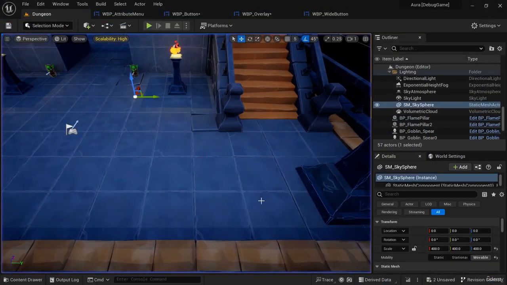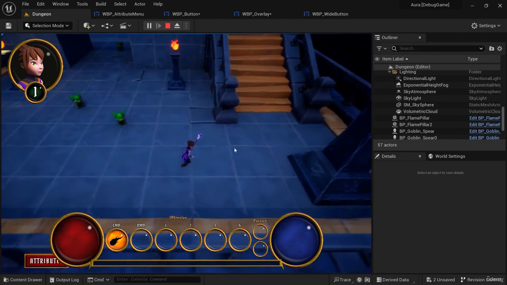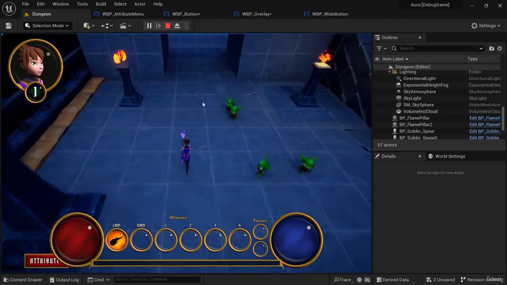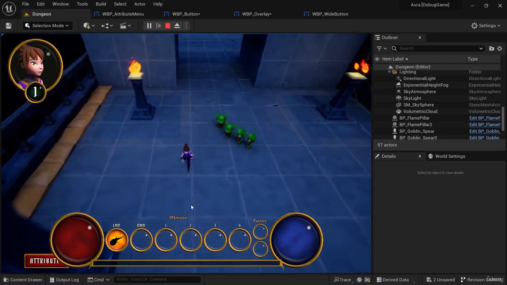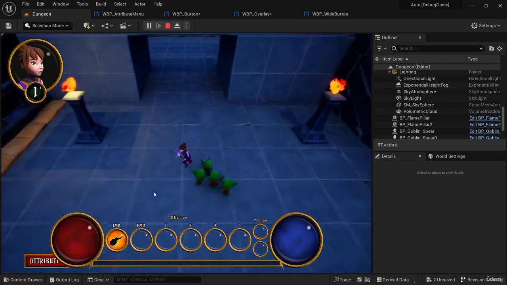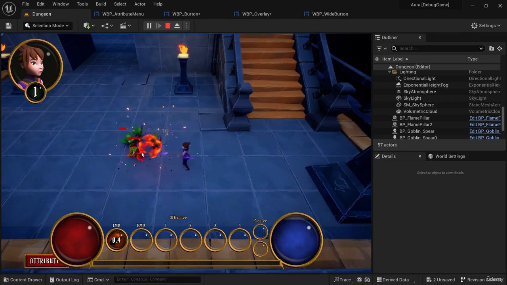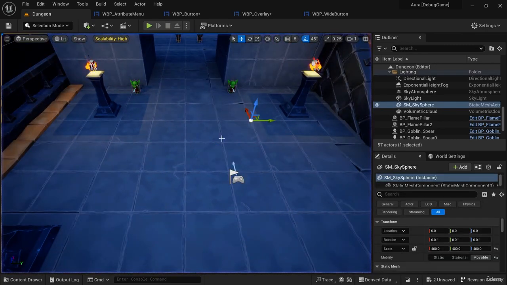Okay, great job. Our next task is to start working on our spell menu so that we can not only have more spells and assign them to different inputs, but we can also upgrade them, spend spell points on them, and unlock spells that should not be activatable yet. So we're going to make a spell tree, and this is something that most RPGs that have skills or spells commonly have. So we're going to do that in the videos to come.